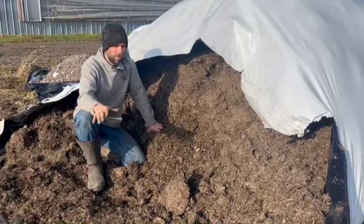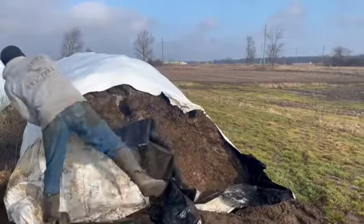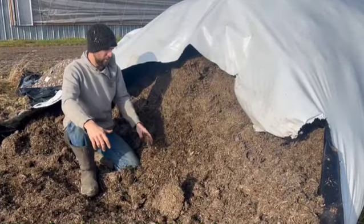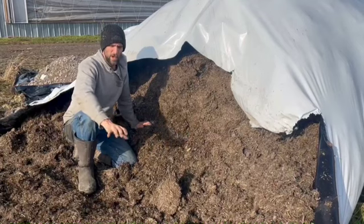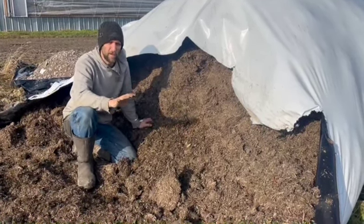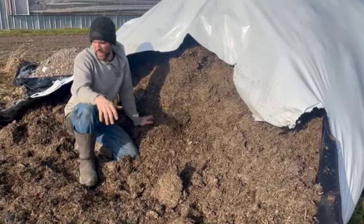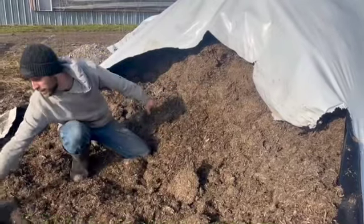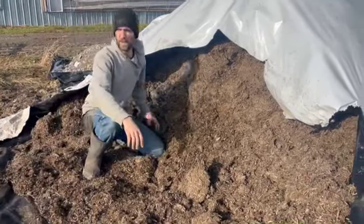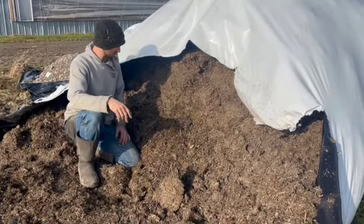From all that we've done, you saw we cut her open. You want a little bit of a half moon because you don't want water getting in there. Ideally, you want this further down from what I've been told. So that will come into factor more as we get further into the bag. I literally went right to the end of the bag when I bagged this stuff. This is the end of a 200-foot bag, and we cut her right at the very end. That bag I did better on than I did on this one.